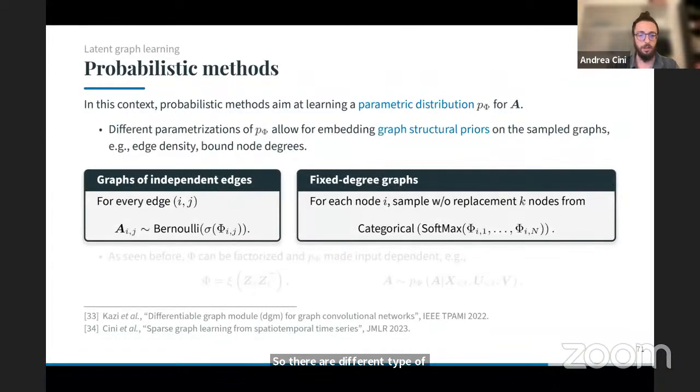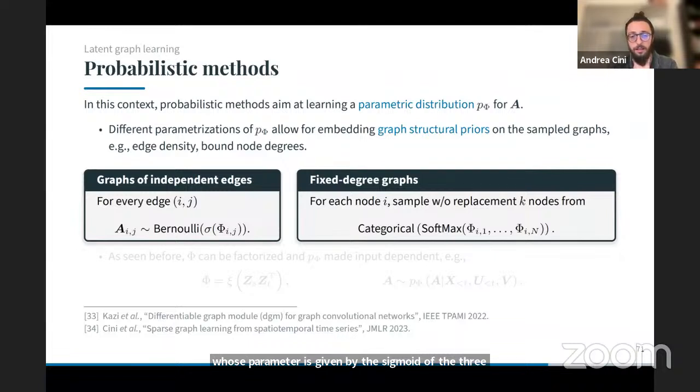Probably the most straightforward one is the one on the left, where we assume that all edges of our graphs are independent of each other, so we can model each of these edges as a Bernoulli. In this sense, Aij, our variable or component of the adjacency matrix relating to the edge ij, is simply a Bernoulli independent from all the others, whose parameter is given by the sigmoid of the free parameter or edge score phi ij.